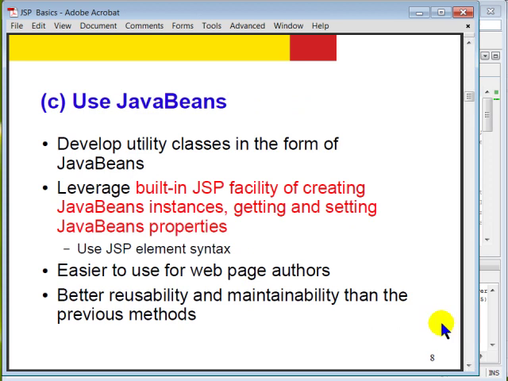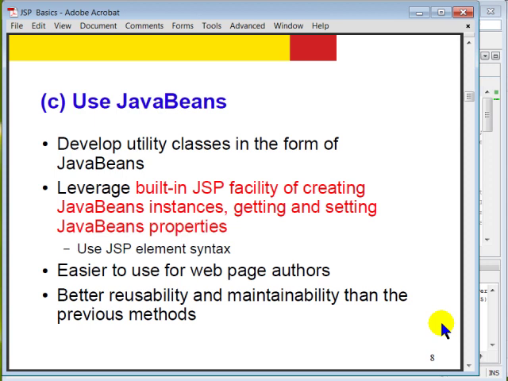Okay, so next scheme is use Java beans. So here you are going to create Java beans that contains a business logic, and then you are going to leverage built-in JSP facility for creating Java bean instances and getting and setting Java beans properties. So JSP has a syntax that could be used for creating Java bean and getting and setting Java beans properties.